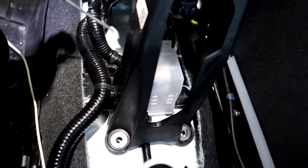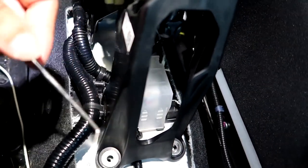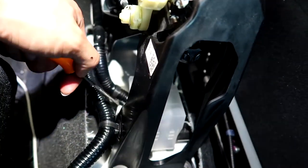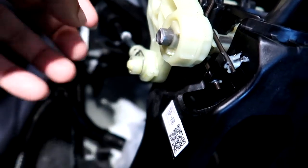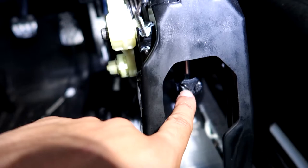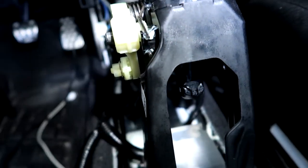Once you remove the bolts, take out the wire clips with this pry tool. There's going to be one right here, one right here, and one right back here. The next thing is to remove this little clip right here so you can remove the shifter cable, and also right here. Then pull down to remove it off the shift lever.